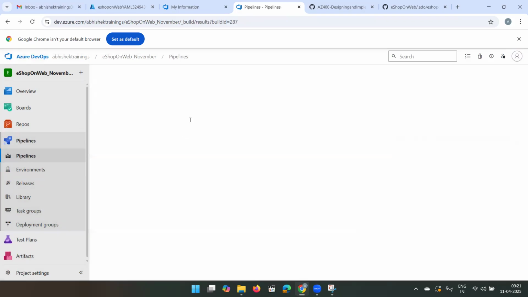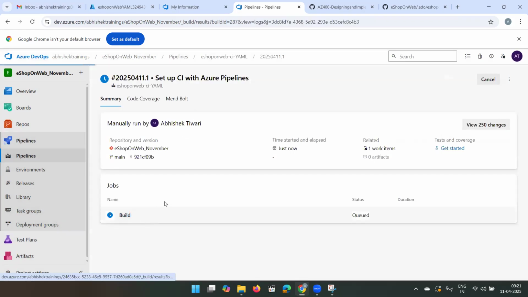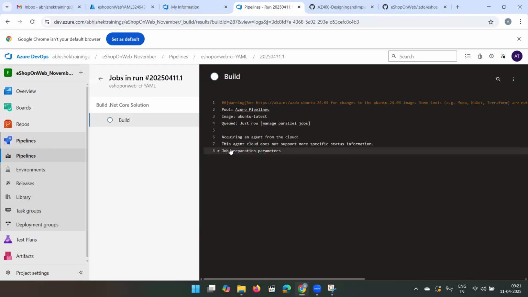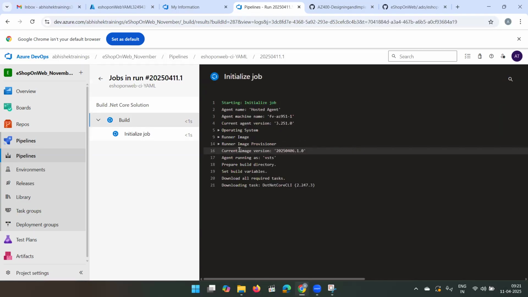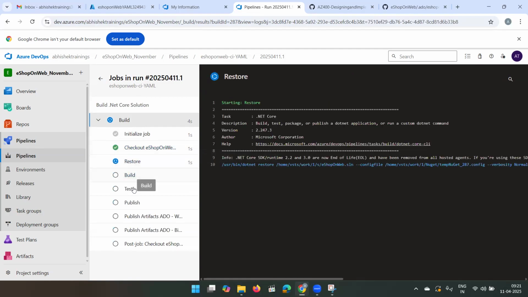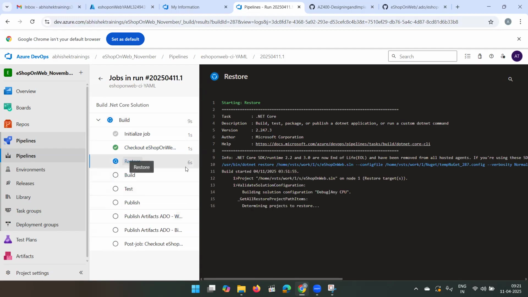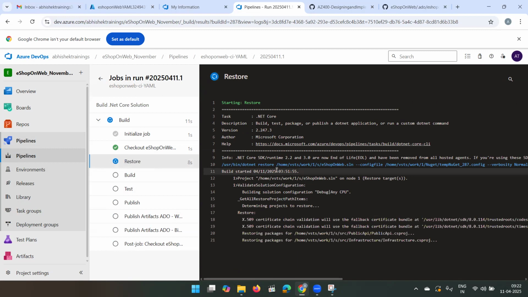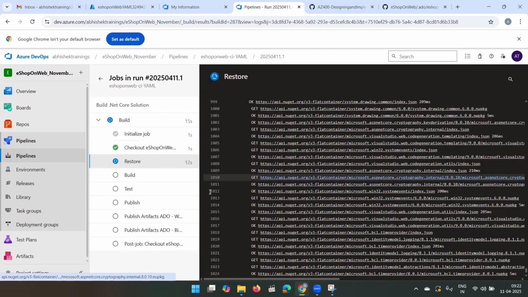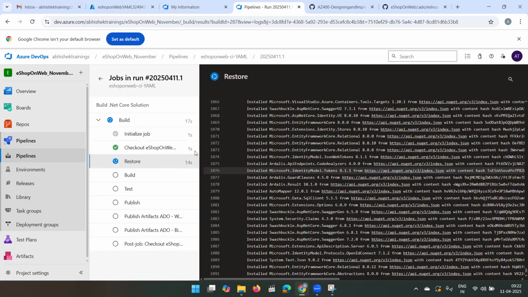So it will follow the same steps we have been performing for some time. Okay. It will build the code. Check out repository, restore, build, test, publish. Once it is done, we'll start editing the pipeline.